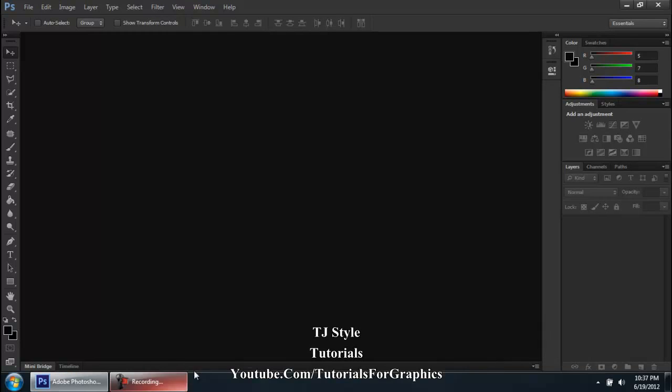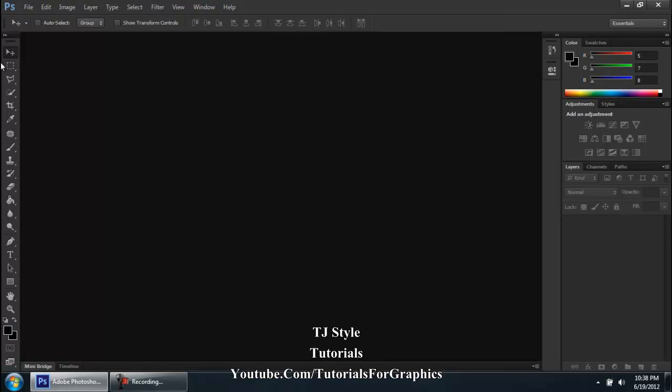Alright, then we have the left hand side panel. The left hand side part of the software has your toolbar. The toolbar is the place where you will have all your tools. It may be the color fill tool, or the gradient tool, or the patch tool, which is used a lot by fashion designers.